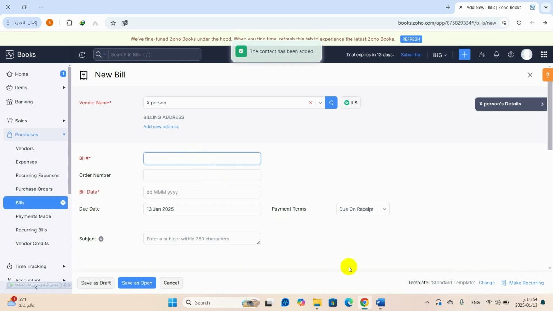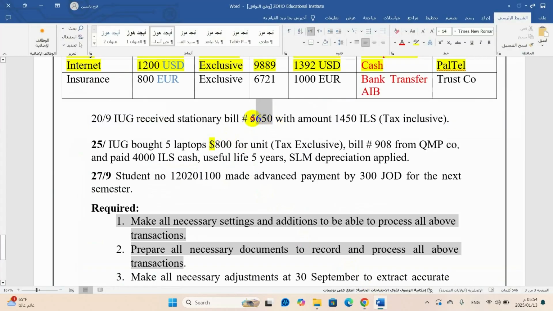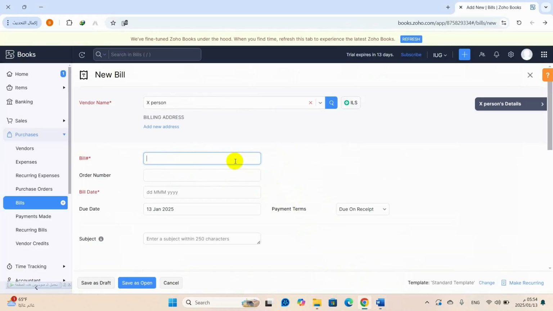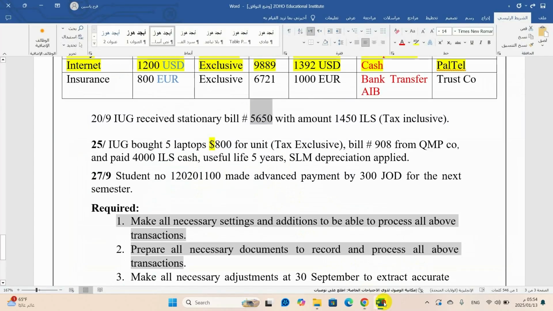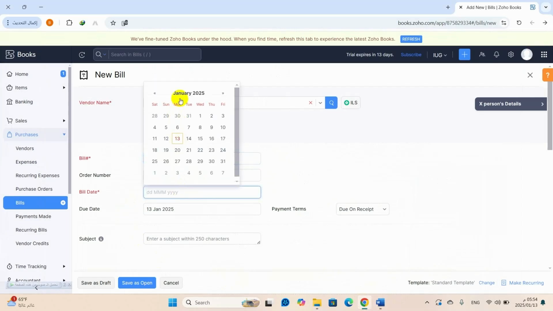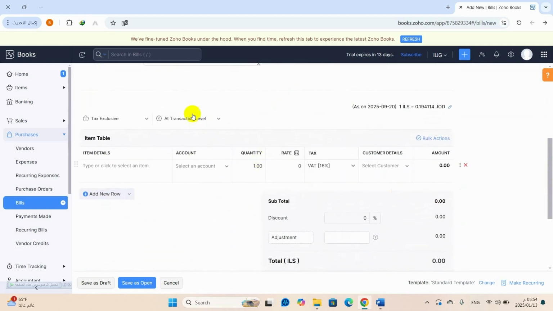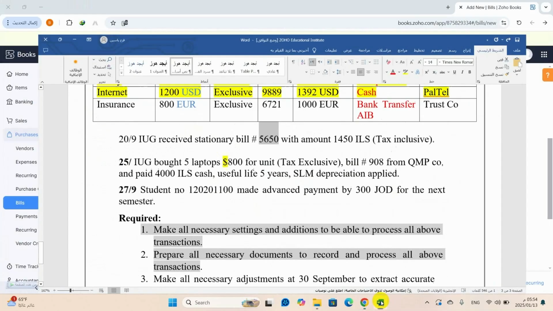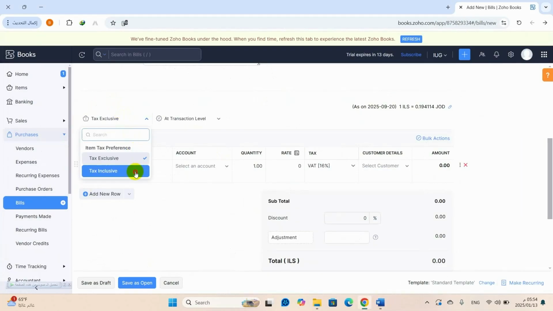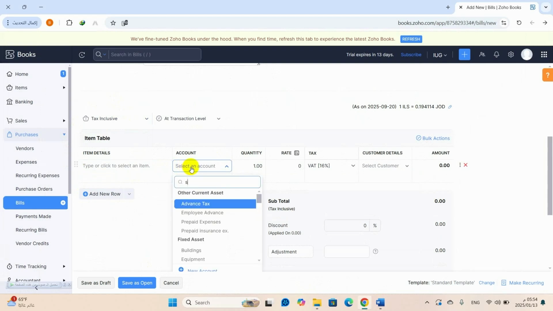Okay, and tax rate VAT the same. The bill number is 5650. The bill date is 20 September. Okay, go down. Include tax, stationery.